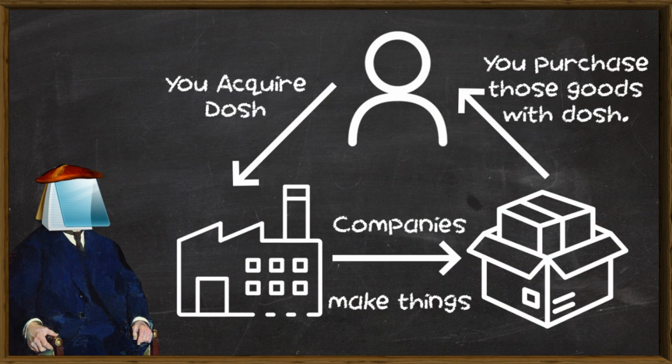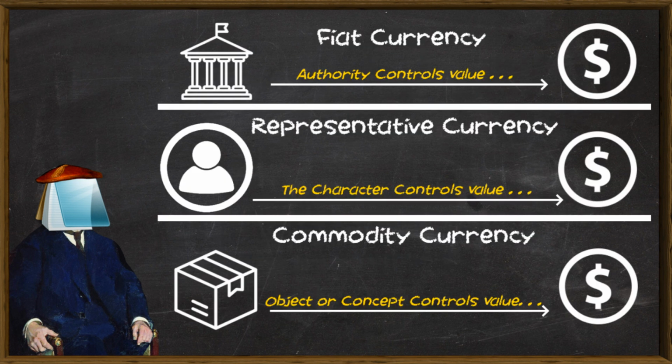Because one of the hardest things about a metacurrency is the subsequent meta economy: the acquisition, the expenditure, and the situation that the metacurrency finds itself in. Metacurrencies fall into three pretty little categories, mostly because I have a problem with pretty little categories, and it's easier to format these videos with. Fiat metacurrencies are firmly in the hands of the players. Representative metacurrencies are tied to the character, be it physical or metaphysical, and finally commodity currencies, which are backed or mandated by the mechanics of both in-game and the players, of course.